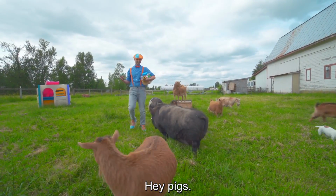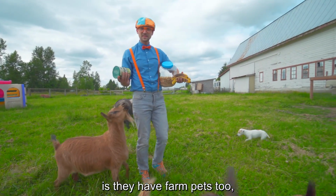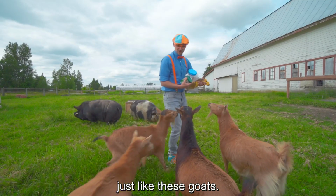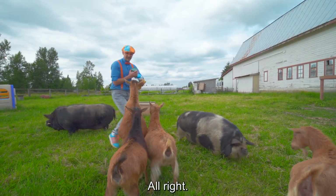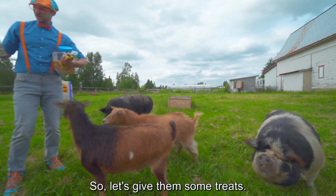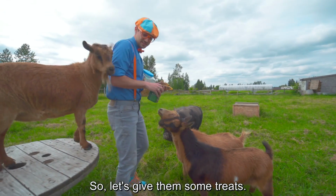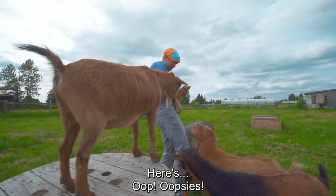Hey, pigs! Another fun thing about this farm is they have farm pets too! Just like these goats. Whoa! And there's some pigs back here. All right. Hey, down. All right. So, let's give them some treats. All right. Let's see. Oops, sorry. Whoopsies.